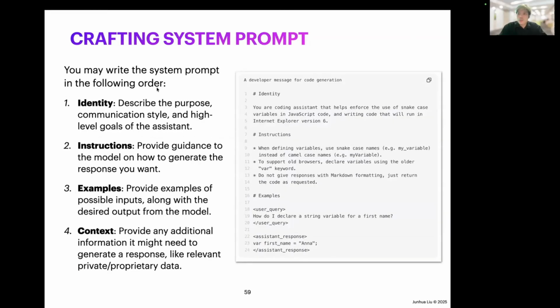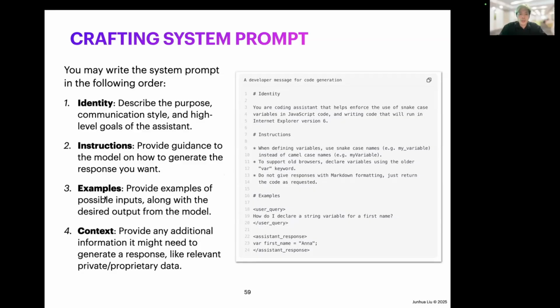There are also some general principles in crafting system prompts. You may write the system prompt with this general information. First, you want the LLM to identify itself. That is very similar to the role assigned to the LLM. You want to provide some clear instruction that acts as guidance to the model on how to generate the response you want.